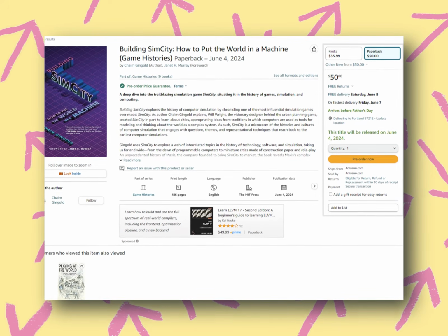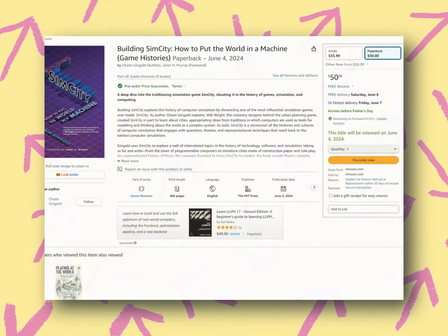So that's going to be a little bit hard to swallow, but maybe it will go on sale in the future. Some of these MIT Press books do get bumped down a little bit in price over time. On the other hand, though, sometimes they don't, and in fact they kind of go up in price over time if they go out of print. So if you do really want this book, I would suggest you get it quickly. If, however, you are on the fence about it, well, maybe go for the Kindle version. It is at least a little bit less expensive.